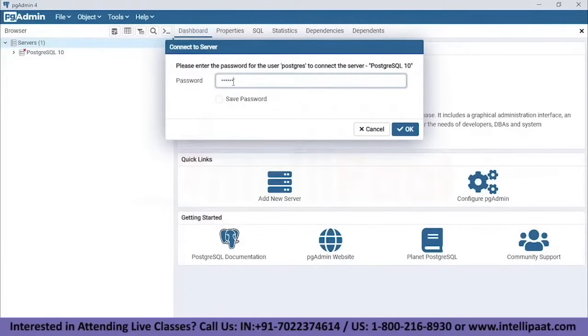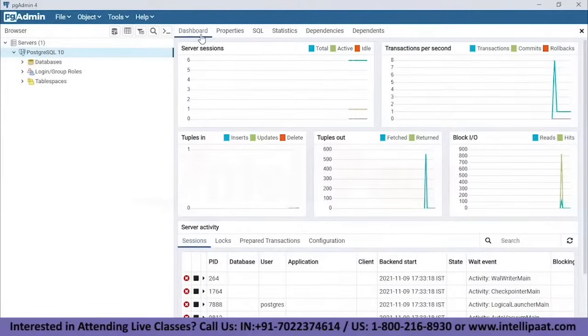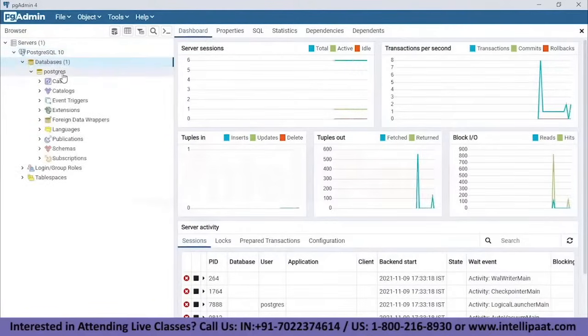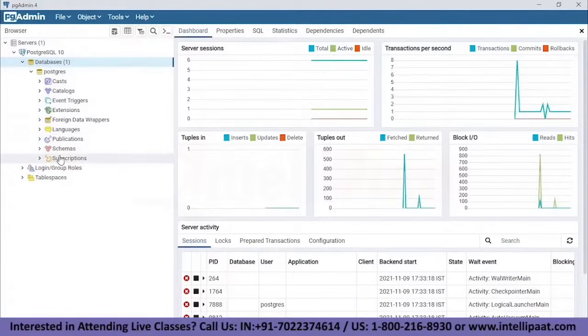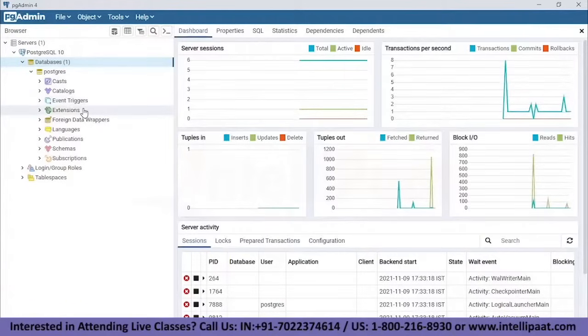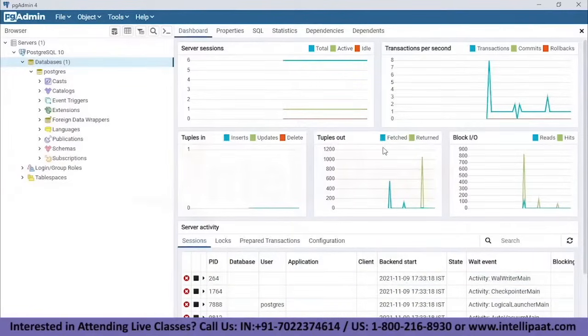So I'll just type in the password. Postgres is your default database. You can create your own database if you want. And these are all the features provided in PostgreSQL, that is casts, catalogs, event triggers, extensions, foreign data wrappers, etc. So it is a very feature-rich database management system.